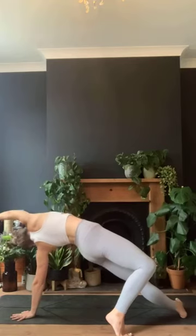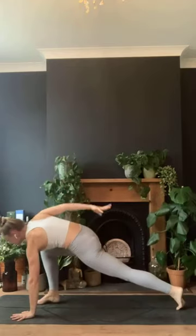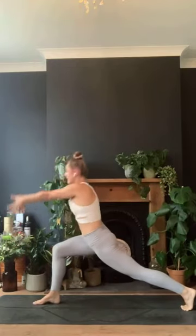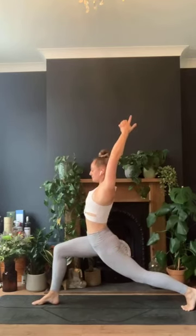as you exhale, the left foot, wherever you are, will step between the hands and we meet together, high crescent lunge. Bind those hands together above the head. Again, biceps passing ears. How much space is available for you in the shoulders today? Three breaths, guys, be still.